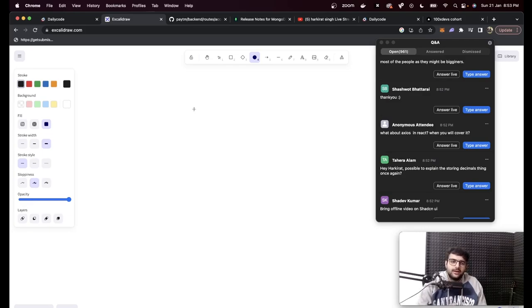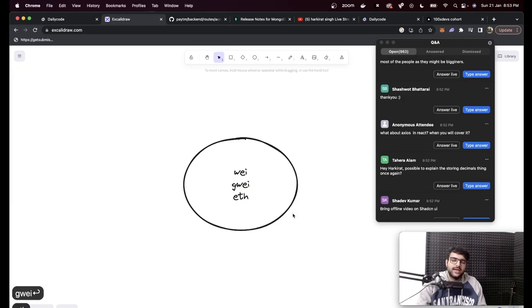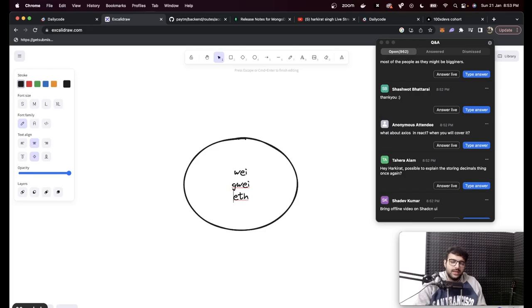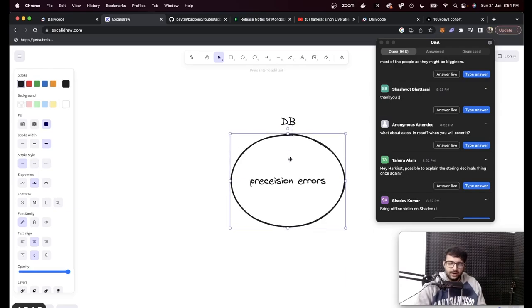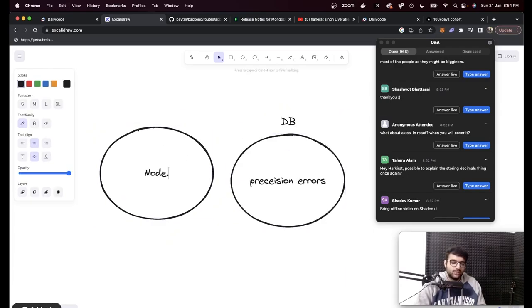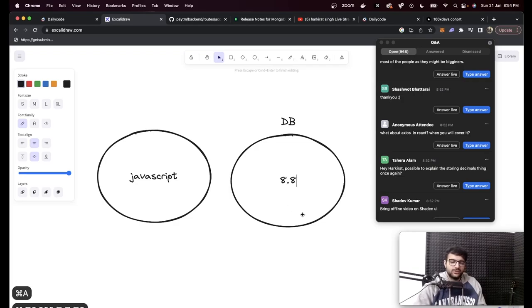Why? Because there is something called precision errors, which I'm pretty sure happen in databases as well, but could be wrong. They definitely happen in languages like Node.js or JavaScript or even other languages. Even if 8.8 was stored here, a lot of times when I get this in a variable, what might be stored in the variable is 8.7999999. You never want this in a payments app. You never want even a 0.00001 to get lost from someone's account. So you have to worry about precision errors a lot when you're dealing with money. For that reason, you say, we are not supporting decimals at all. We only support integers, both here and here.